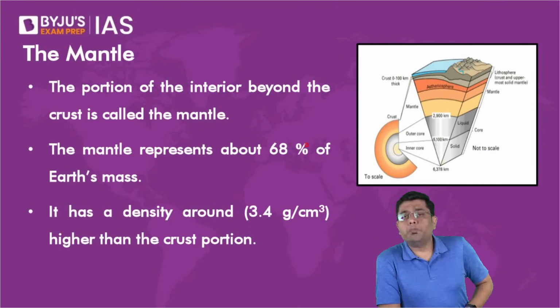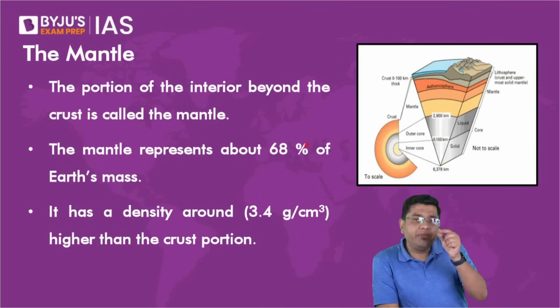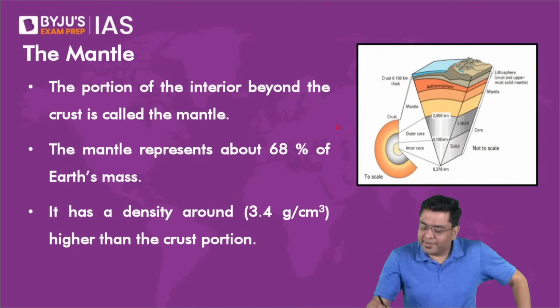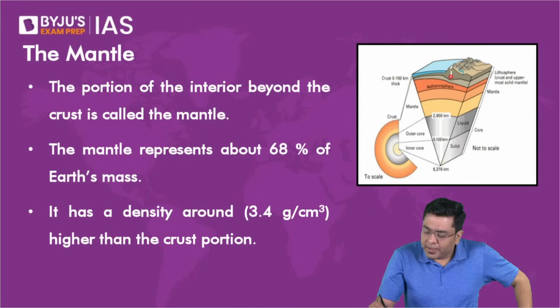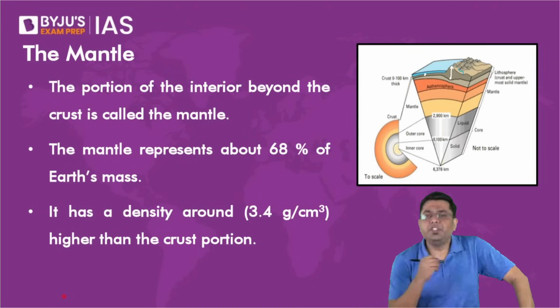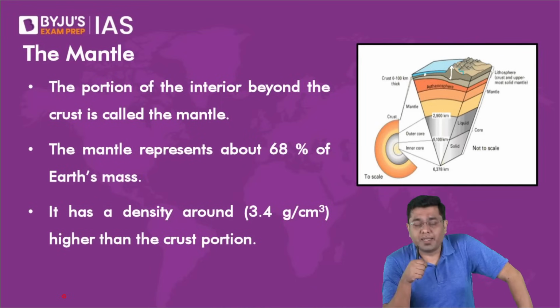So when we talk about mantle here, it is the layer which starts immediately below the region of the crust. And it is not uniform that everywhere mantle will start at the same depth. In certain areas here you can observe that the crustal thickness is more, here the crustal thickness is less. So it varies. But in general, immediately below the crust, the mantle is something which is to be found.